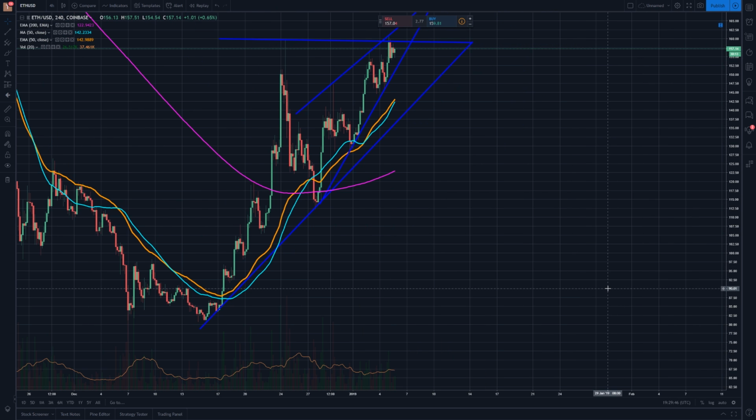But I do want to point out one thing, because we were talking about this on the live stream yesterday. Someone was asking, do we even have the volume to rally and break out from Ethereum at this point? Would it be good for us to do that? Because rallying with no volume is just as bad as falling, essentially, because it makes a bad situation worse.